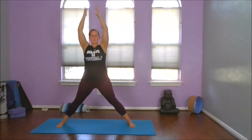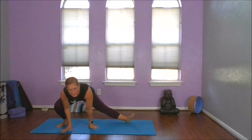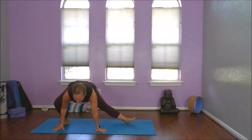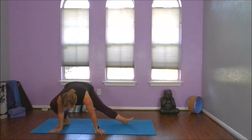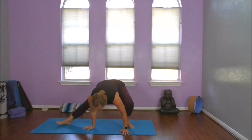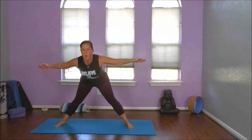Now we're going to open those hips even more. Take our feet about three to four feet apart, arms above our head, and as we exhale, fold — keeping that core nice and tight as we fold all the way down. Now walk our hands over to the right, bend the right knee and lift the left heel. Come back through center to the left side, lift the right. I'm looking for my inner thighs to stretch and open — my knees can touch my triceps. Come back to center, one more time each side. Activate our legs, inner thighs especially. Arms out to a T and come all the way up.